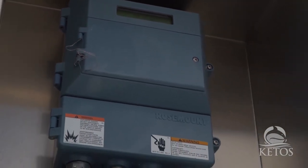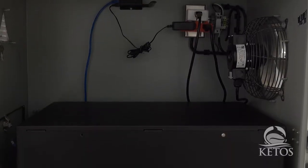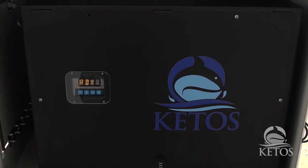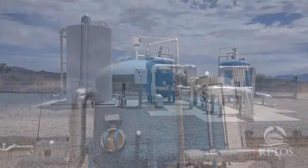And then that water goes off to our customers in Searchlight. The visibility that we get into the process and ensuring that we are providing good quality water 24/7 is really one of the great benefits associated with the instrumentation — the Ketos Shield that we've got. That's where online water quality monitoring is really, really helpful. It's that eye that is out in the field where you can't have operators or people watching exactly what's happening 24/7. It's helping us to monitor and make sure that we're in compliance 24/7.